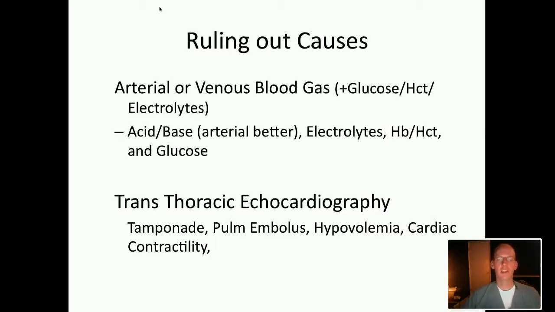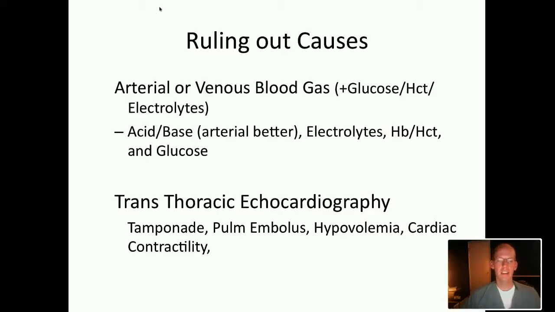By doing that, you're going to be able to assess your acid-base status. Now, obviously, arterial blood is better for assessing the acidemia than venous, but if you have to do venous, you can do venous. You're going to be able to assess your electrolytes, so you're going to know your potassium, your calcium. You're going to be able to assess your hemoglobin and hematocrit to know are they very anemic, and you're going to be able to check your glucose to rule out hypoglycemia. So one test is going to take about half of those things off the differential. So it's important to test those early.